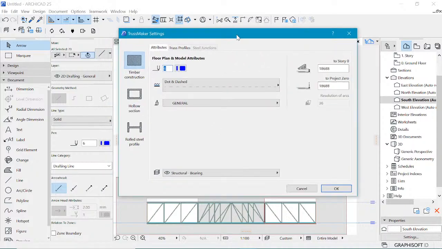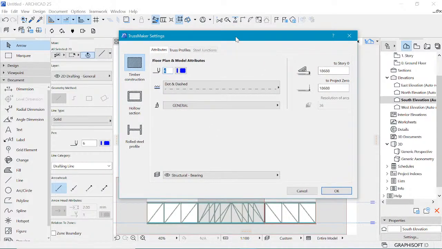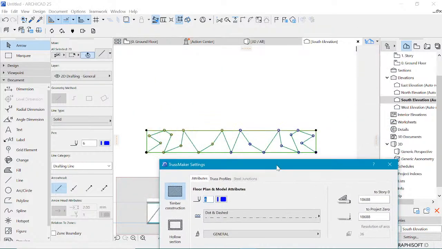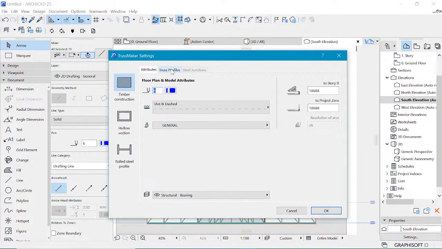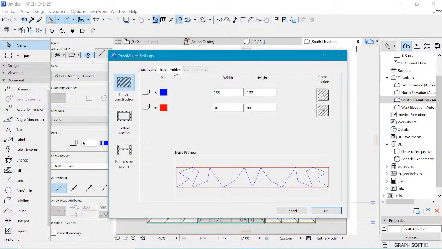With this dialog box, we can change parameters depending on what we have selected. You can already see under attributes, of course, here you can change the floor plan representation. But like I said, this is a conceptual thing. We are not worried so much about the 2D. We want to look at the 3D, which is here in the truss profile.